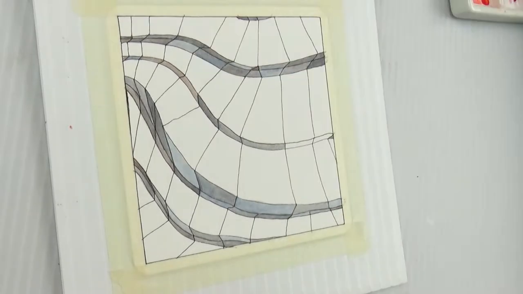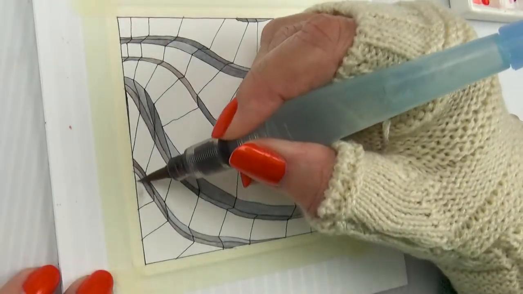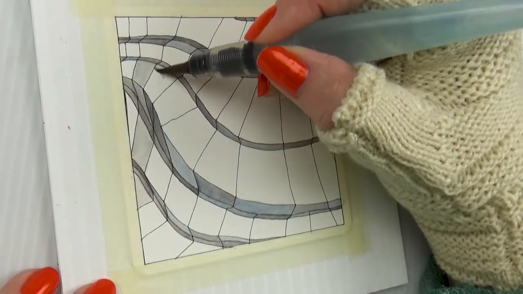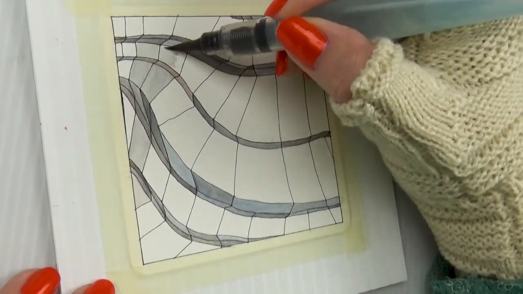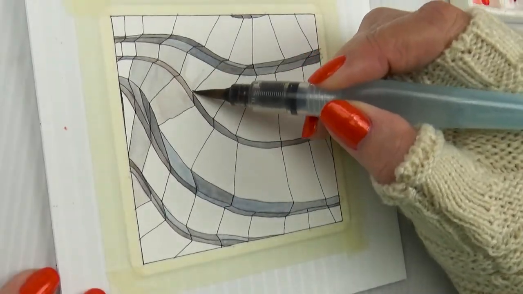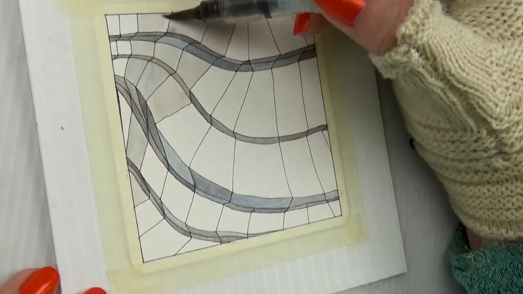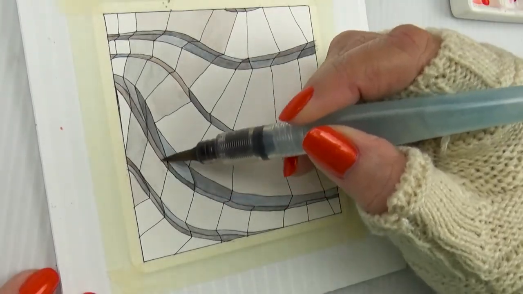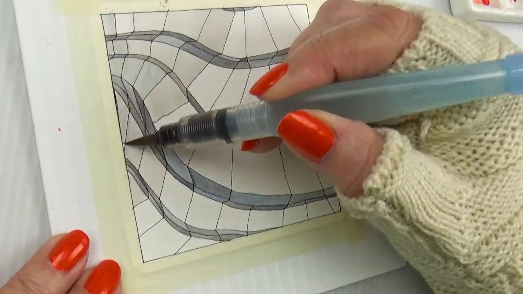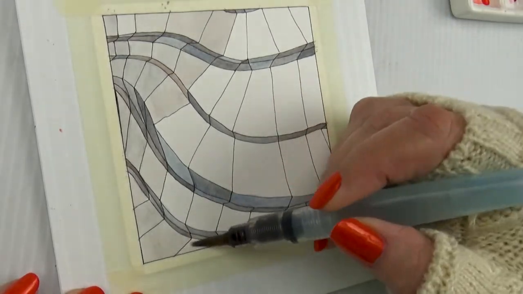The only thing is, once I put the lines down, it began to remind me of a terrace, like a stone terrace, and you know, maybe warped though, like a warped stone terrace. That's why I chose the colors that I did. Also, I just wanted to do something more subdued, not so bright. I feel like I do a lot of really bright colors, almost garish, and I like that, but sometimes I want something a little more muted and a little more calming, if stone could be calming.